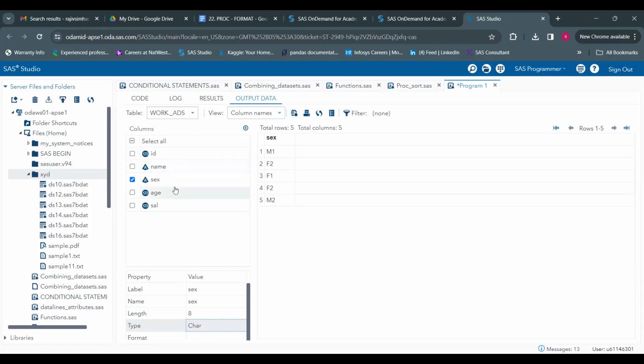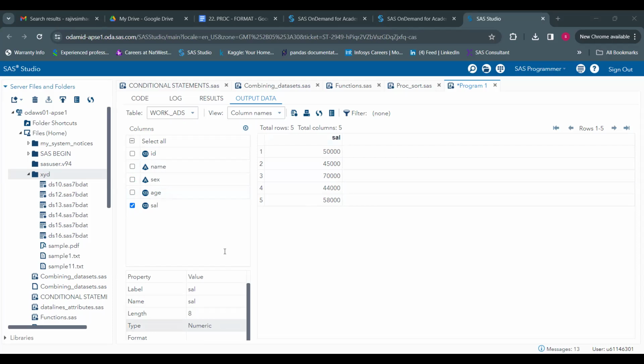If you see age, in age we have only numerics. In salary we have only numerics. So that's considered numeric data. Apart from this, we have date type values.